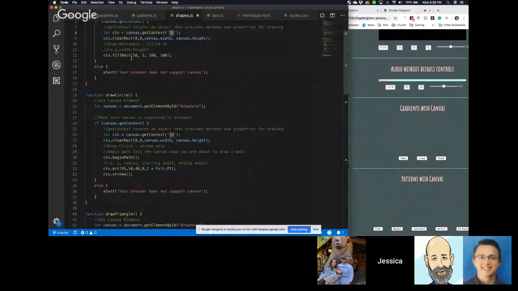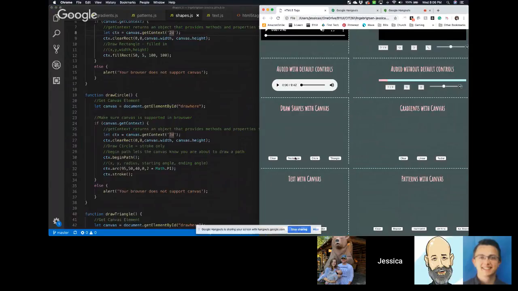Then, because I'm going to be making a rectangle that is filled in, this will be the fill, not the stroke. I call this function off of the context variable here that I created. This is the x-axis, the y-axis, the width, and the height of the rectangle. So I click the rectangle, which by the way, it's totally a square, but that's just because my width and height are the same. But this is the fill.